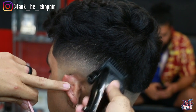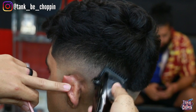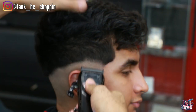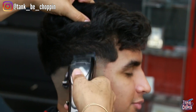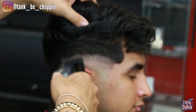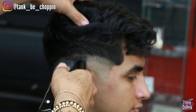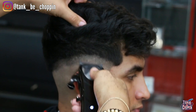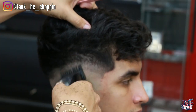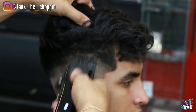I think this fade is looking like it's coming together. It's a hard haircut — not necessarily because it's harder to fade, but there's a lot of hair going from short to long and you want to make sure you don't take it too high and that the blend and gradient is there without going too far into the top. We're moving on to the opposite side now — the other side came together pretty nicely.